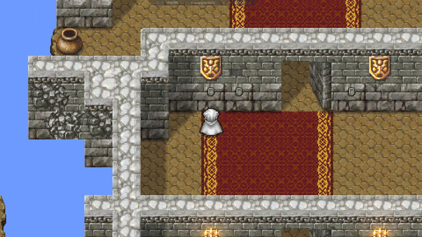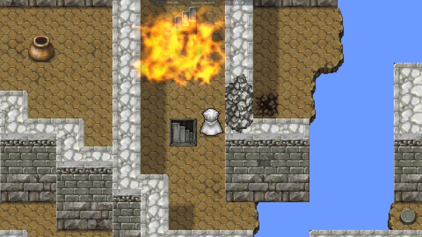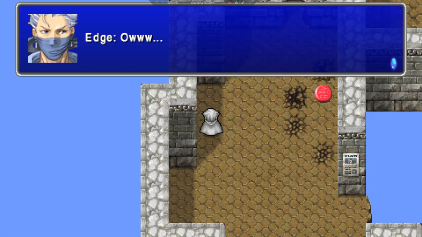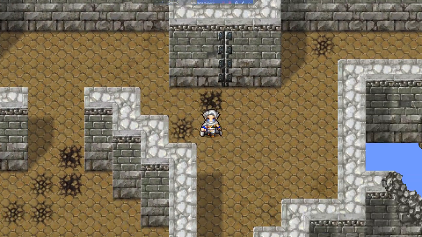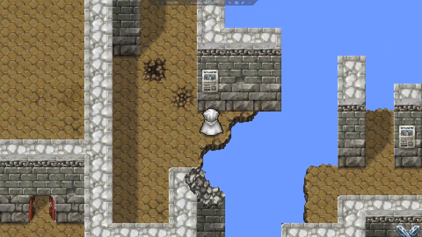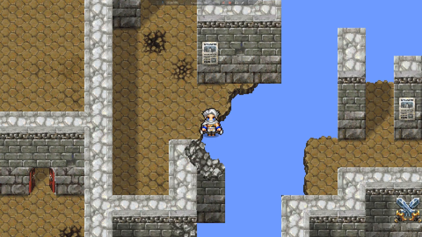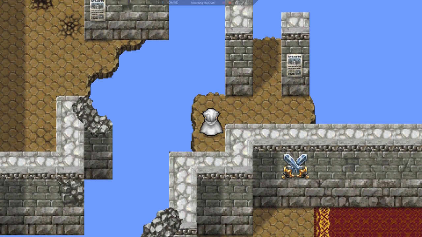Okay. Bomb King. All right, should put us back where we need to be. Ow. Okay, so we're supposed to go down here to this sign. It says down one, right two, down two, right. Okay, so down one, one, two, one, two. All right.